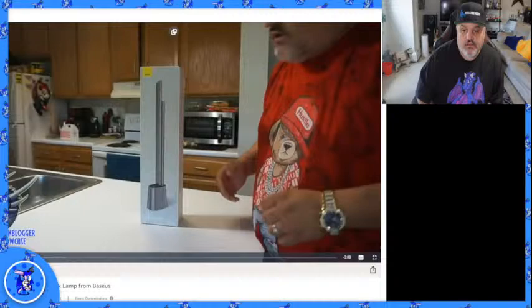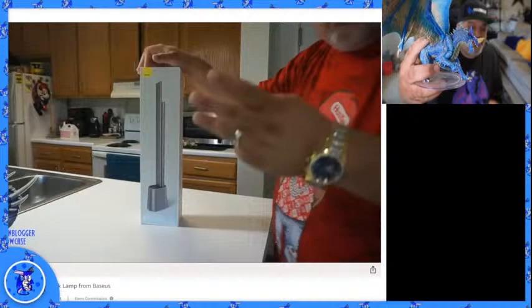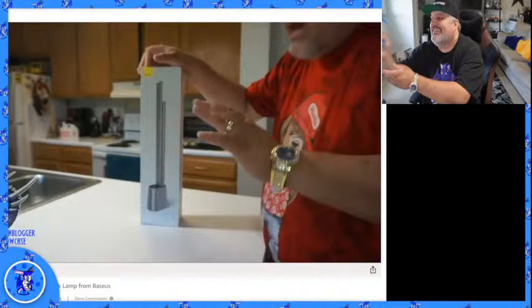James here, and today we're taking a quick look at a new product. This is from Bezos. This is the desktop lamp. This is a battery-rechargeable style lamp, guys. It has a 2200 milliamp battery, which is great. Three color temperatures, stepless brightness, so you can just touch it, go to where you want, and stop. It has a memory function, which is great.